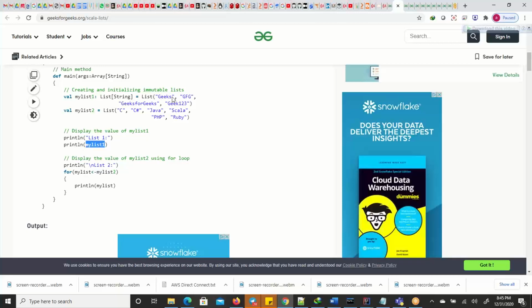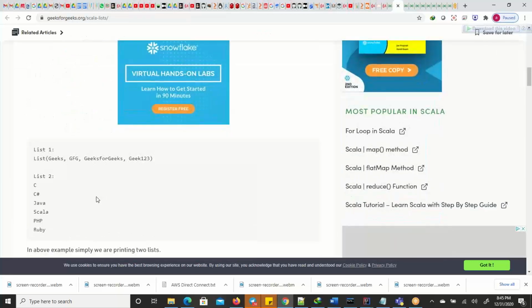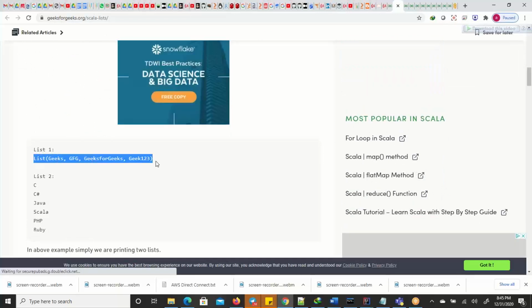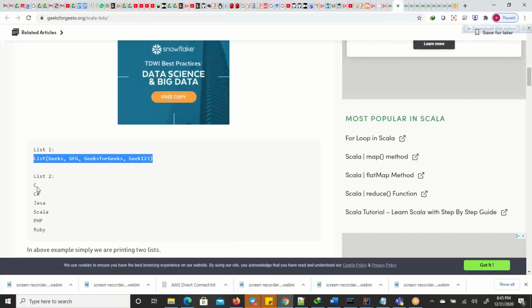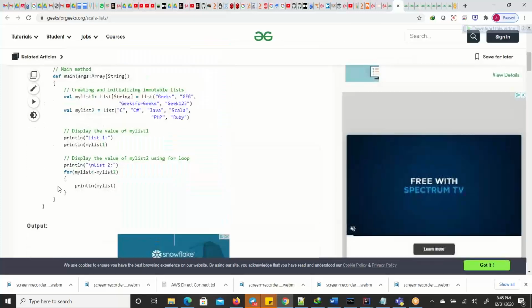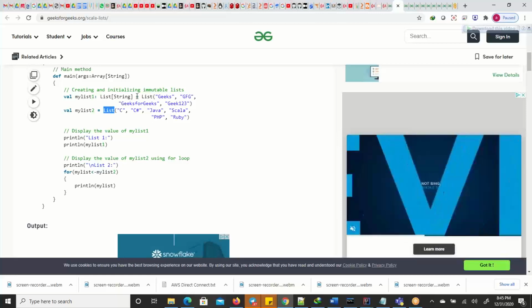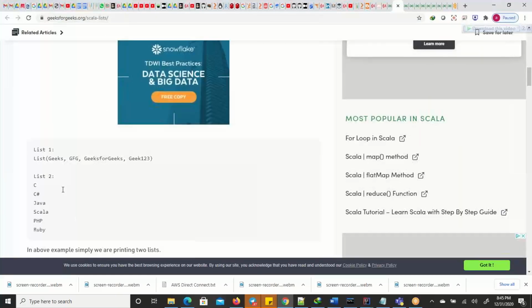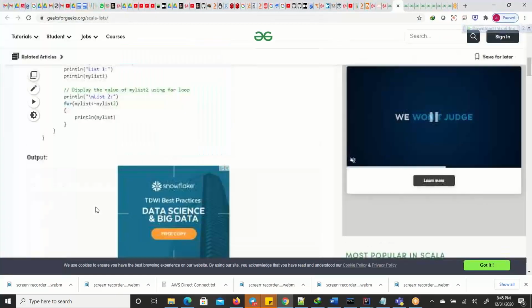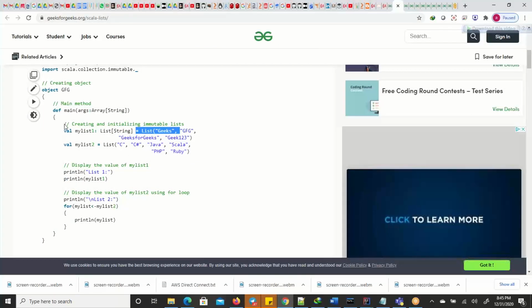But that will print like the object type. So see the difference in these two prints. This one iterates with the for loop and prints each value, but this one prints the list as it is, like an object.